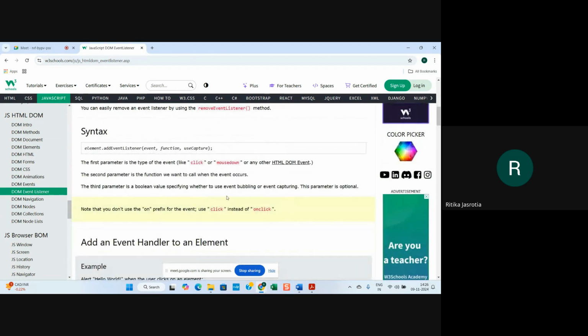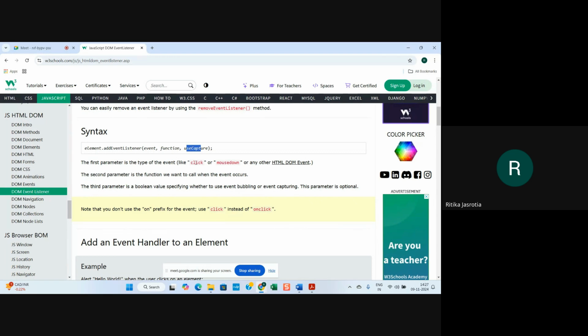So how you add is element.addEventListener. You will give the event, the function, and you can also give useCapture. We have not given useCapture in the earlier example. Now the first parameter is the event type, like click, mousedown. When we use it directly in the element, we say onclick, onmousedown, onmouseup, oninput, onchange, right?